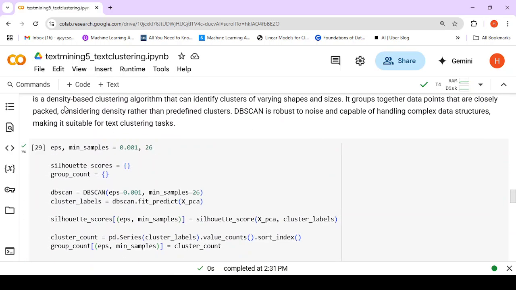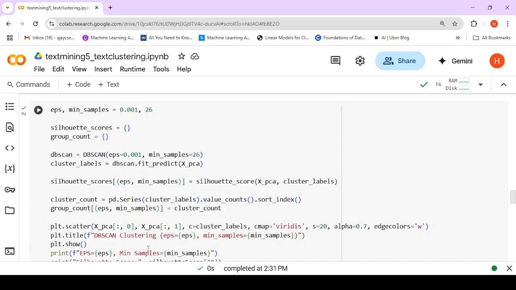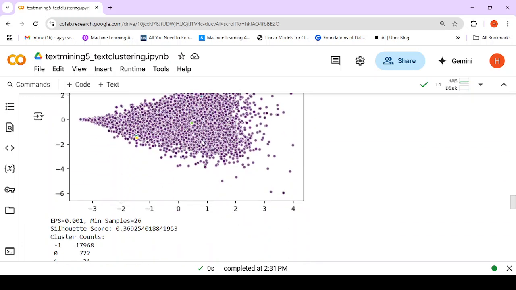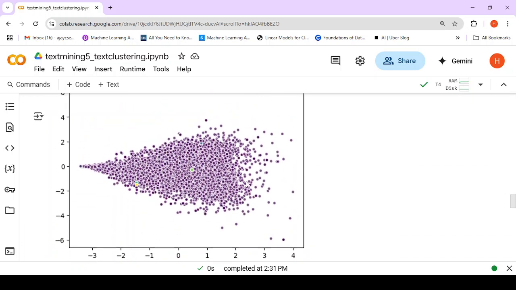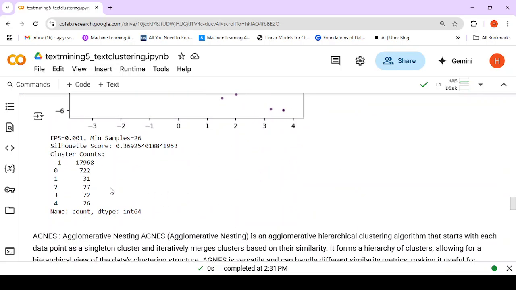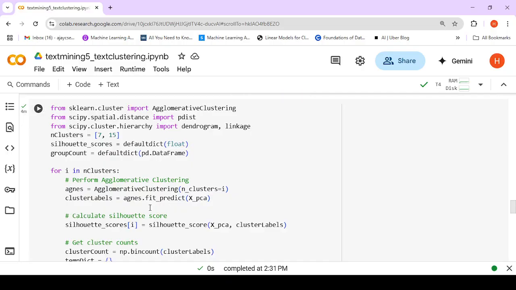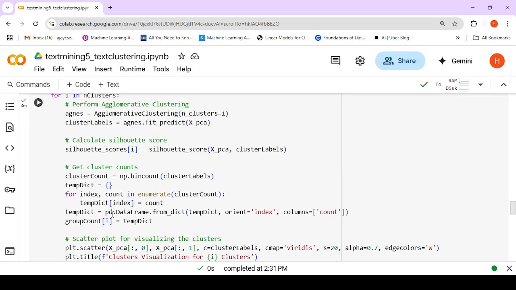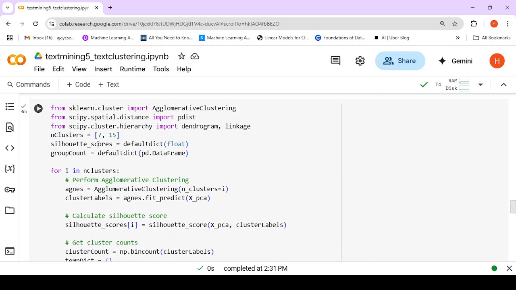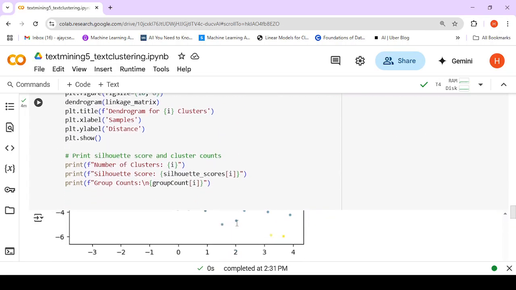Now I want to apply DBSCAN. I apply DBSCAN, and these are the various centroids that I'm getting. I have made use of 5 clusters here. Then I applied Agnes, again for 7 clusters and for 15 clusters, to categorize this data.